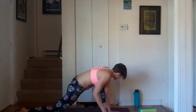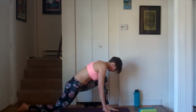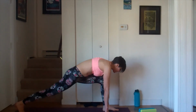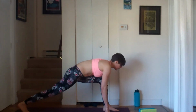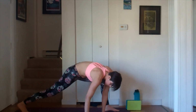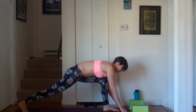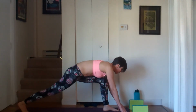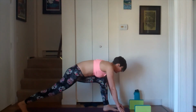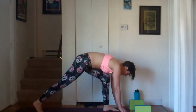All right, bringing your foot back in, heel tilt it back into the center of your mat. We're going to tuck the toes, bring the knee off the ground, and we're going to come into a warrior three from here. So, blocks, having blocks handy is great. You've got those. From here, if you don't have blocks, hands come in front of you. You can create a finger tent so your fingers are up on the mat as opposed to having your palms all the way down. And then we're going to start to walk the back foot in.